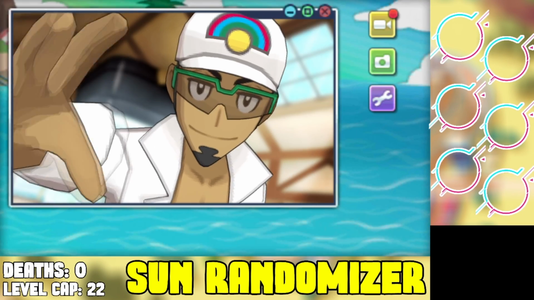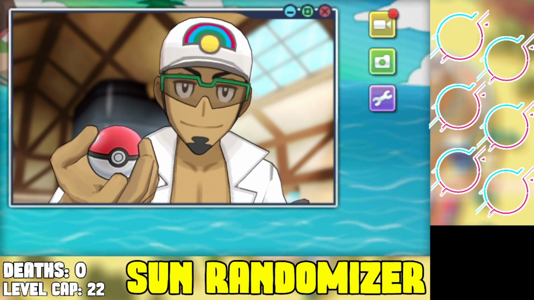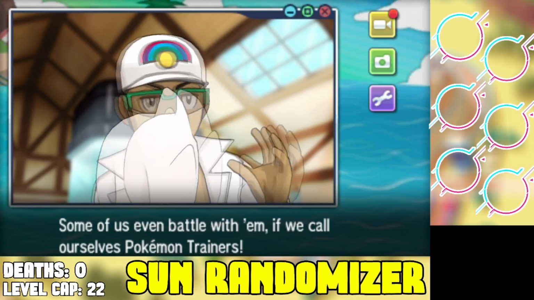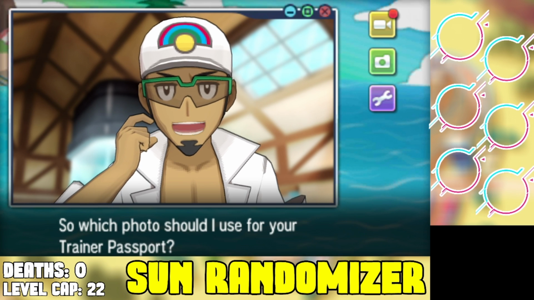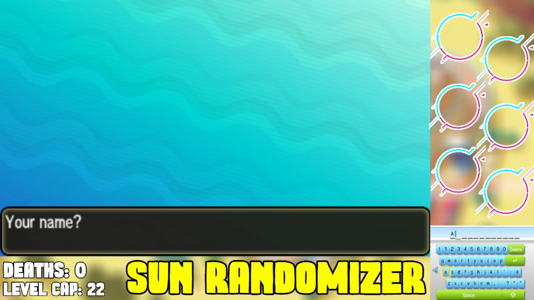Today we're on Pokemon Sun and today I finally got a randomizer working. So today's challenge will be: can I beat Pokemon Sun, Hardcore Nuzlocke, Shiny Randomizer? So it's gonna be an interesting challenge. I actually never did a randomizer on Pokemon Sun. I think the most I've done was obviously ORAS and X and Y. So this is gonna be my first try at the randomizer.